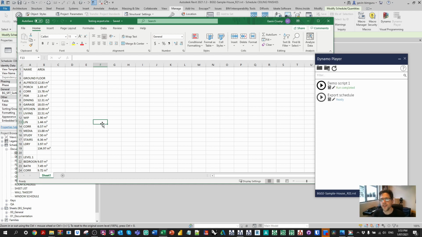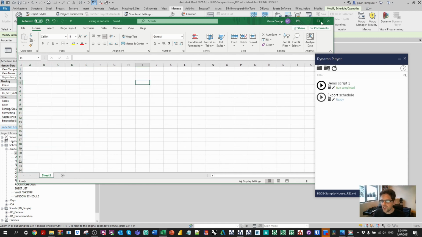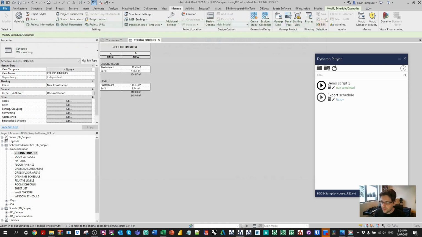What I want to do now is make it so it can export multiple tabs to a new file at the same time. It's pretty powerful, pretty versatile, and it's going to be quite a useful script. I've got one of my own that I use quite often that I decided to share with the channel. So what I'm going to do is empty out this file, keep a Sheet1 in there just because it needs a worksheet, and we're going to start from our demo script.